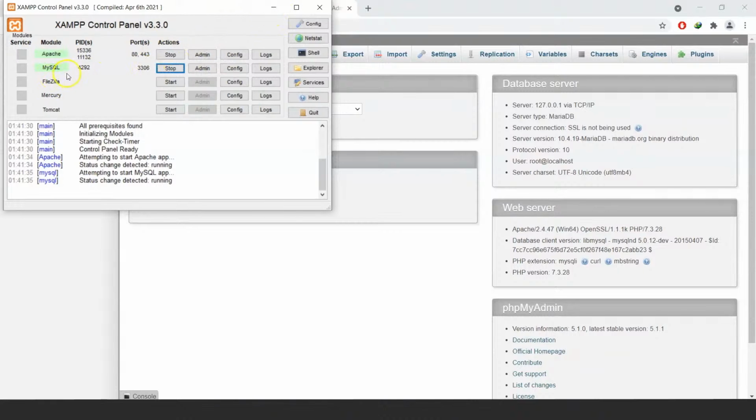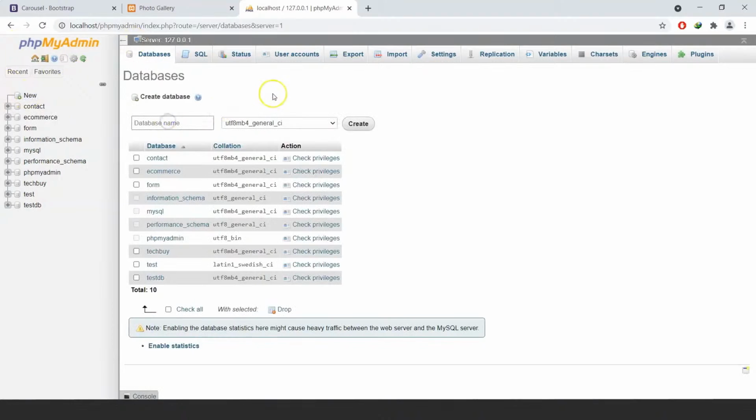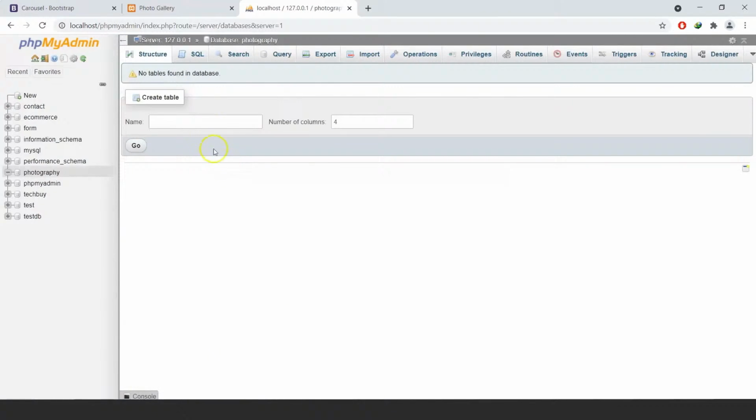So after the MySQL server has been started, you can see this phpMyAdmin panel, and from here we can create databases. So inside this phpMyAdmin, click on New, and let us name our database photography. Click on Create.